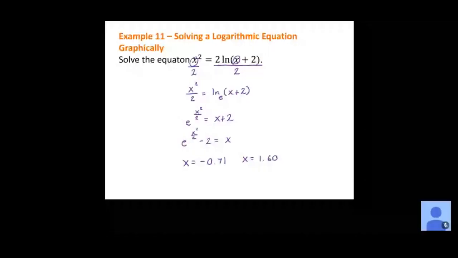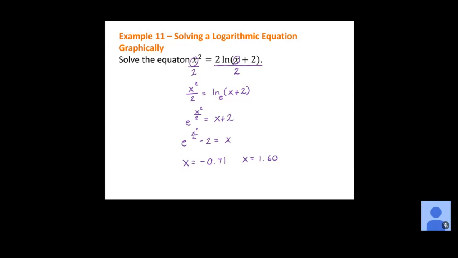So it should be, let me pull my work back up. If it allows you to actually click on the points, we should get these two values down here. So x equals negative 0.71, and then x equals 1.60. So Sarah says it's not letting her do it either. So yeah, maybe there's just something wrong with Desmos right now. So I'll play around with it and see if I can figure out what's going on. Yeah, normally you should just be up on those x-intercepts and it should give you the answer. So they may just have something wrong with Desmos right now.